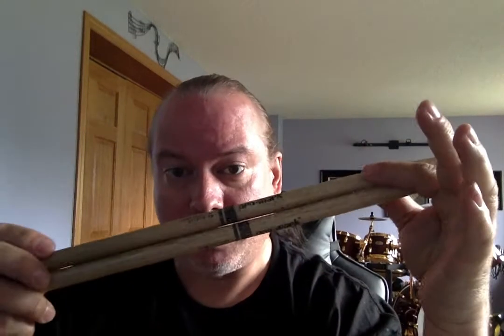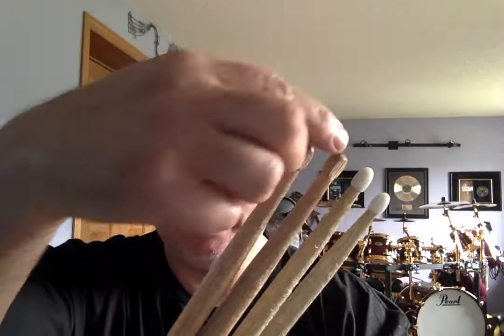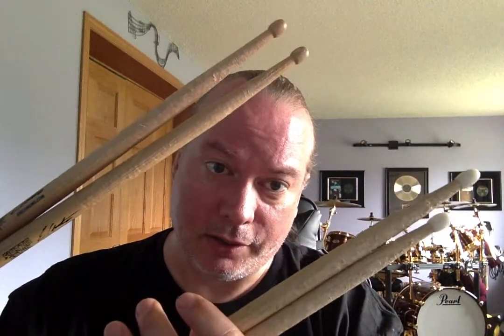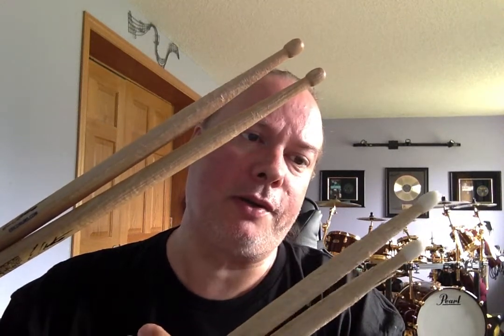Anyway, so here you go. This is the wear and tear versus the weapons grade hickory of Scorpion Percussion. Again, the tips certainly broke off. You know, it is what it is. They don't offer nylon tips. I never thought I would like sticks that didn't have nylon tips. But these have lasted. They don't sound that different to my ears. But you can compare. These are the Scorpion, 7 shows, 3 shows. After 3 shows, I definitely would.